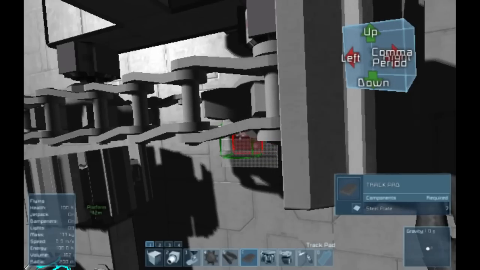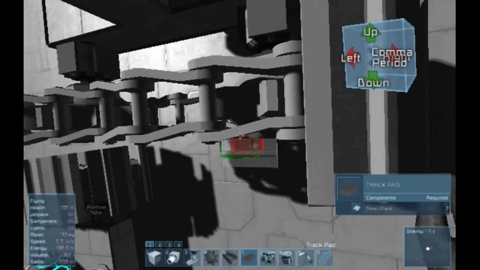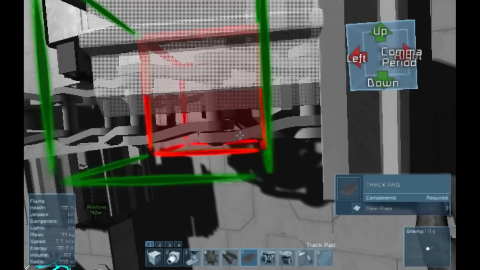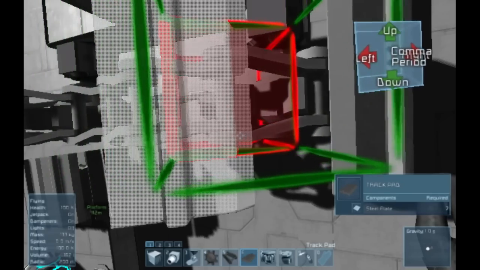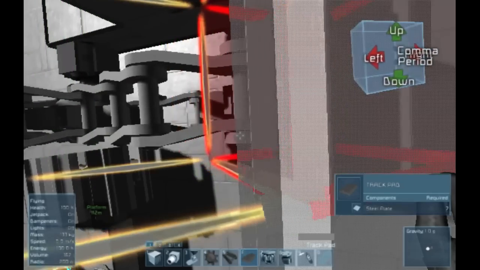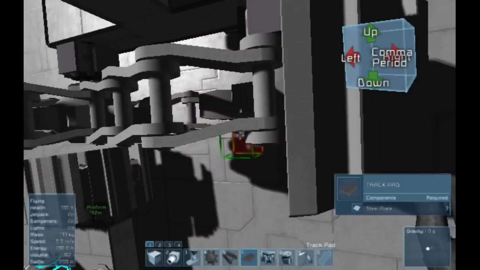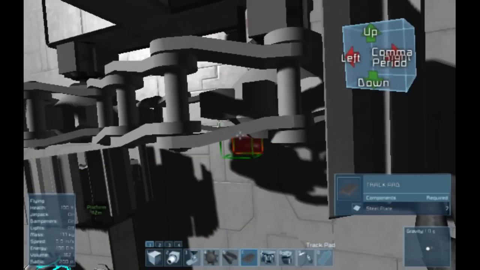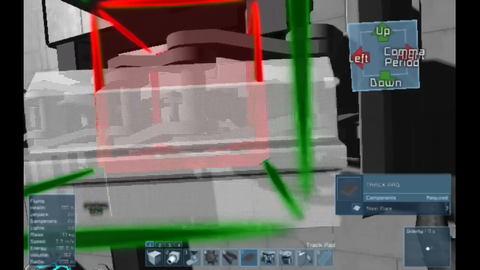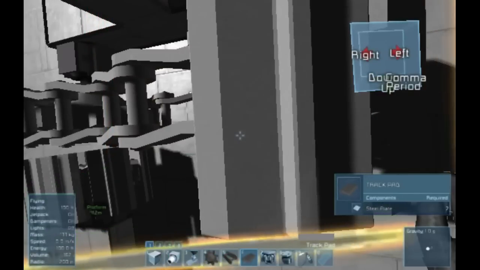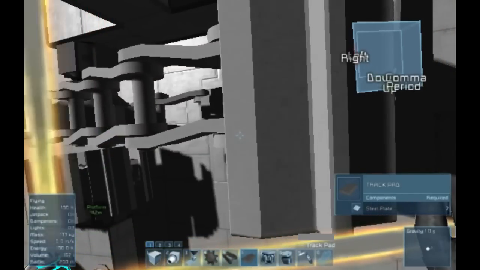But it's a little bit difficult placing it like this, like I said, because the models are so small, you have to aim right at the model. I could make all the blocks a little bit thicker, so you could aim at them easier. And that might make this whole thing a little bit easier, but if you work at it, you'll get it, if you really want to make them.